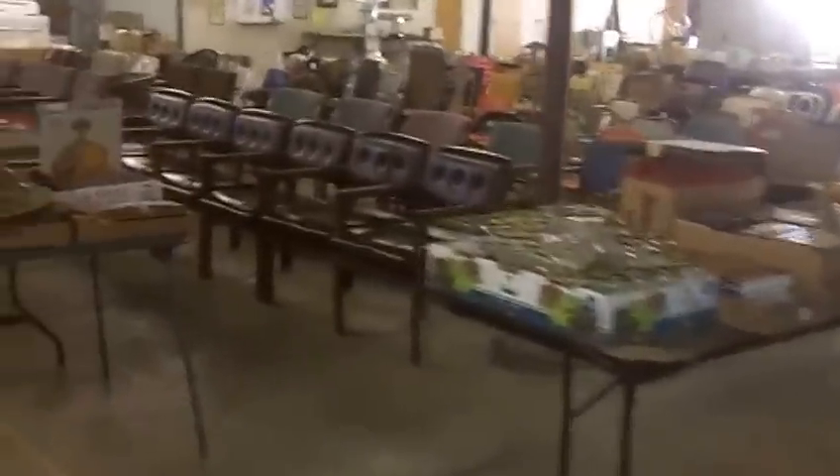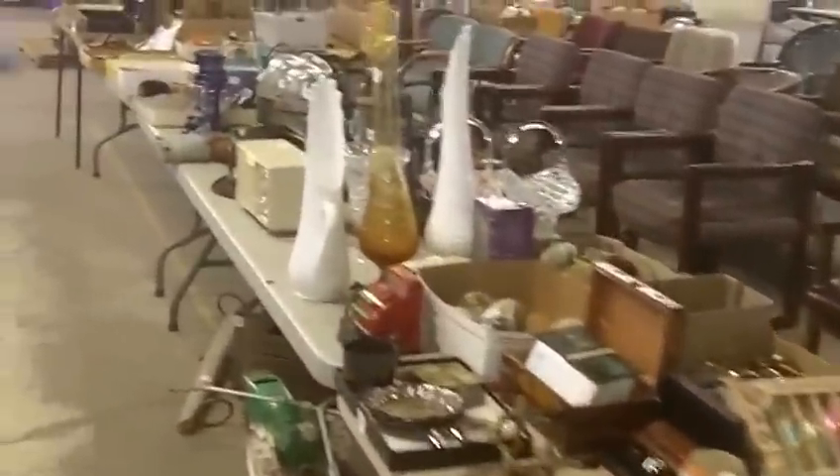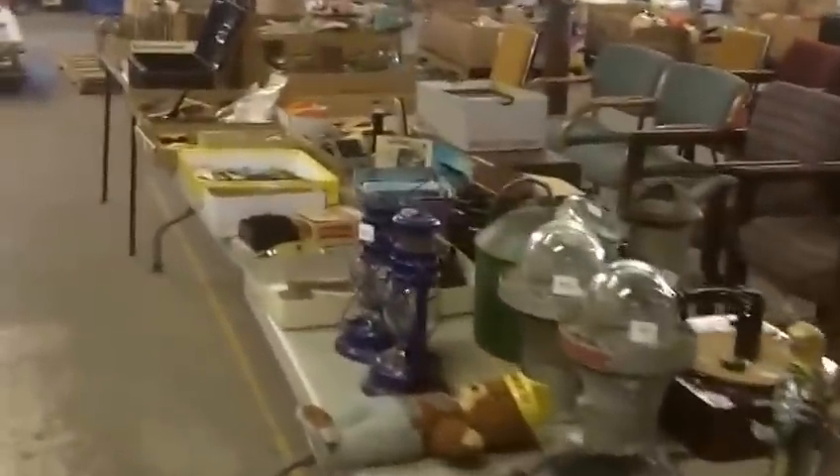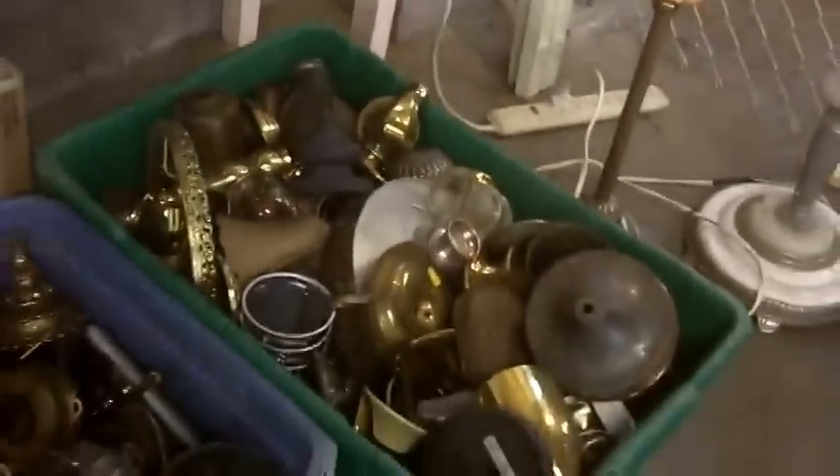Haley's clicking away right now. After we do this row of stuff, we'll go over and do lamps, then come back and do this row. Not a ton of lamps this time, but we've changed it up a little — we've got boxes of lamp parts, which have done really, really well in the past. A lot of value there. A few more lamps there.